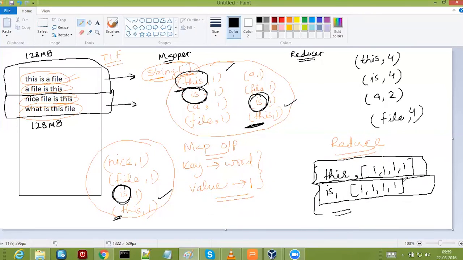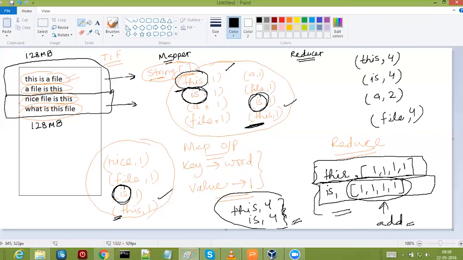Now it is very easy. We have to add all the values. If you add all the values, you will get this comma 4, is comma 4. So how many times a particular word has repeated in whatever mapper, you will get the final output, and this will give you the word and how many times that word has been observed in the whole file.